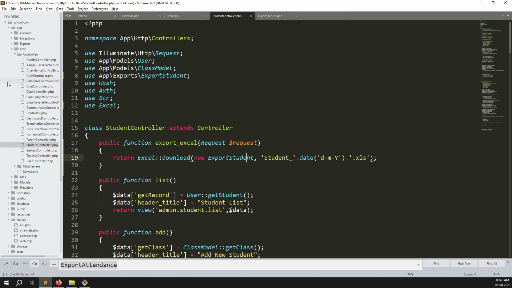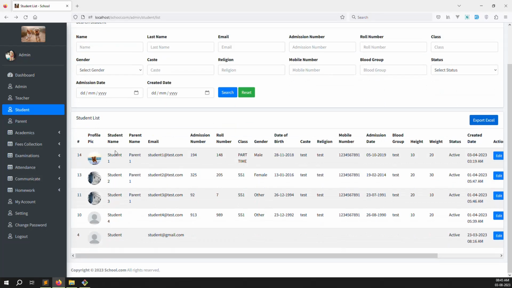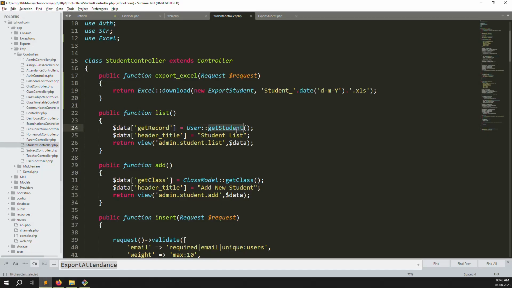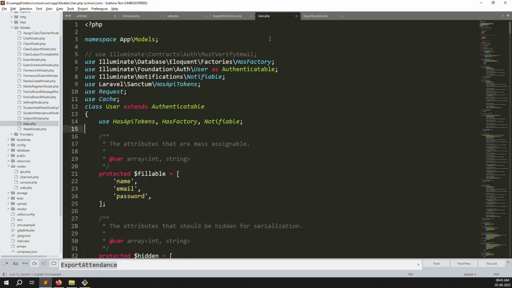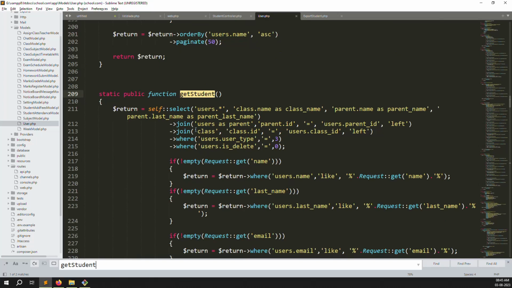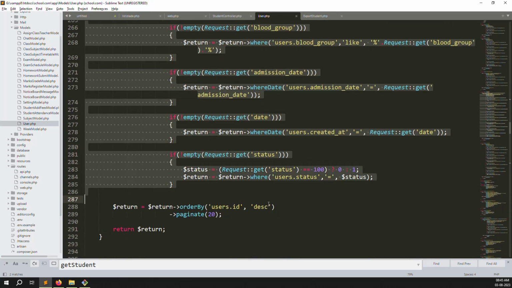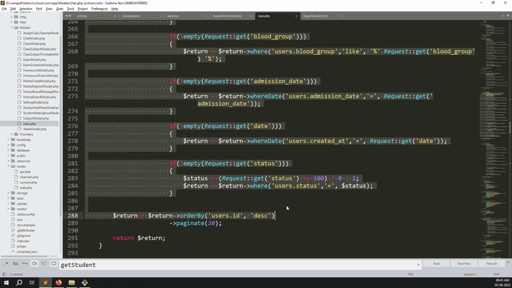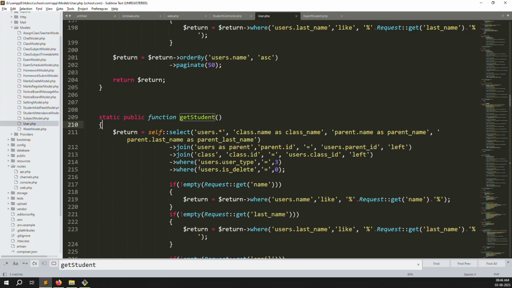Same thing we can do inside other models. But first of all we need to check which controller we are getting the data against. So you can see it here, a get record. We have already done the users models. Let's go to users models, and inside we can search for get student. So you can see it here, we have already done all the filters for how to get a student. So we don't want to change anything here, we can just change the pagination. I can show you how we can do it, don't worry about that.